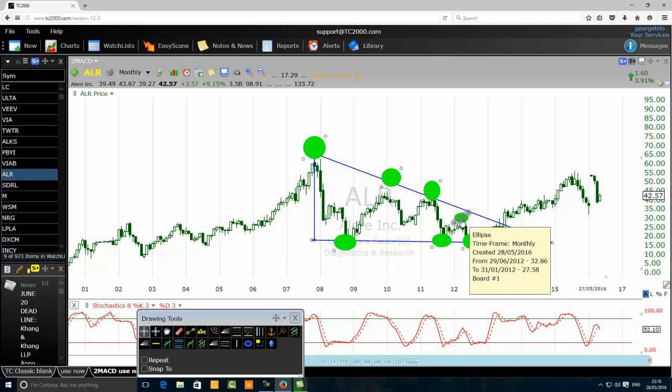But after this lower high, according to the definition of a bearish progression, if the price forms a lower high, it must display a lower low. So look at this one here. We have a high and a lower high. But look what the price did. The price did not form a lower low in comparison. You see this low here is not a lower low in comparison to this one here. So this is telling us that the bearish momentum is not very strong at this point in time.